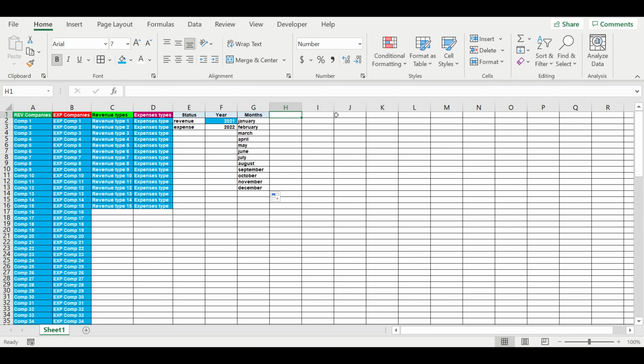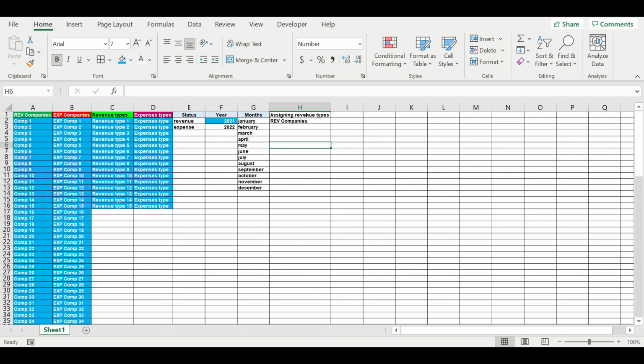So here we will put revenue companies, and here we will put revenue types.